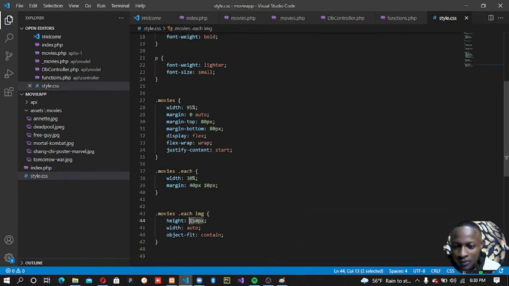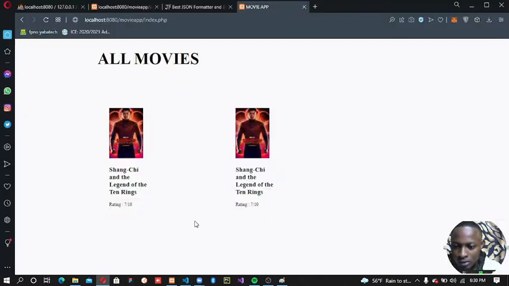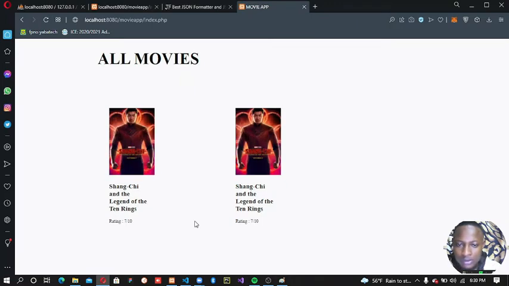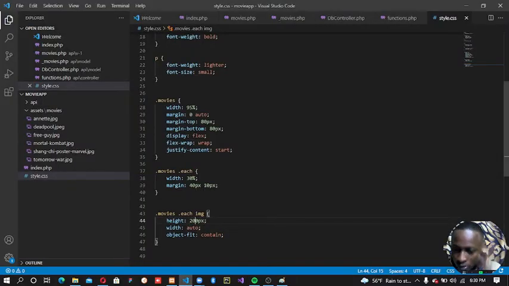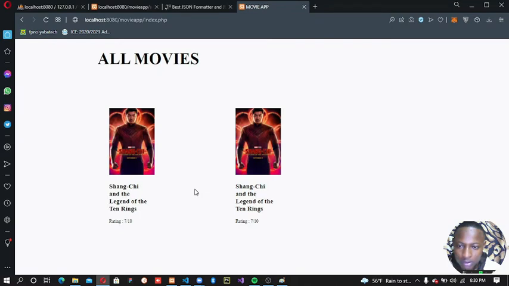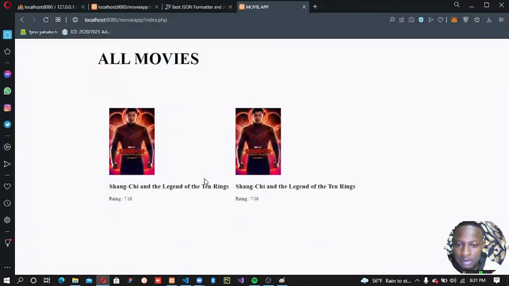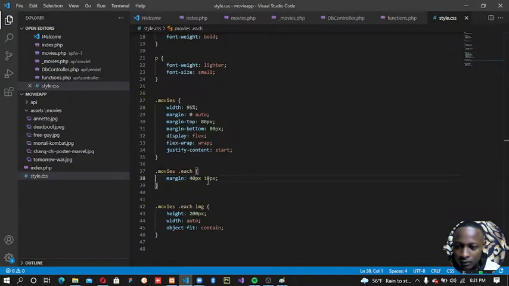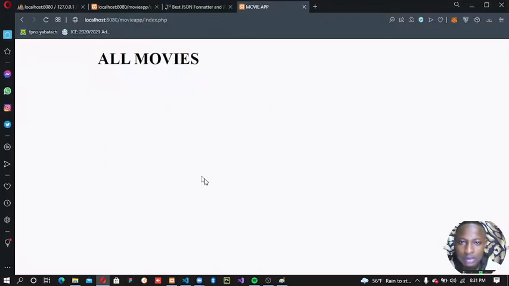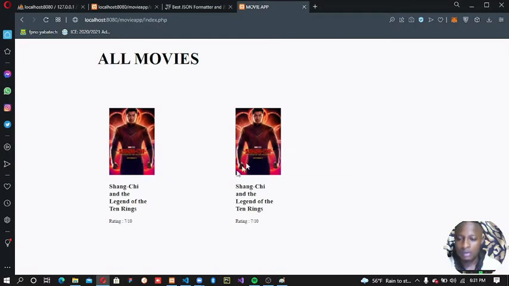So let me just go 200. And let's say no width. Okay, I think this is good. So this is one, and this is another one.